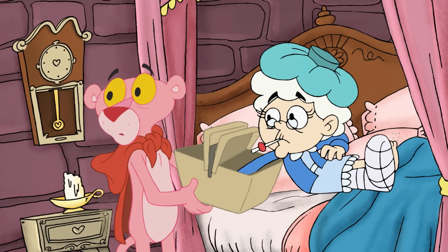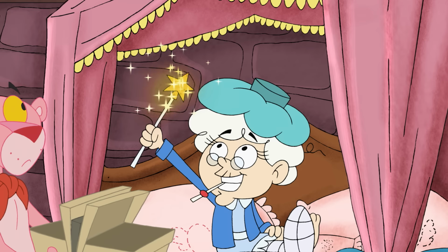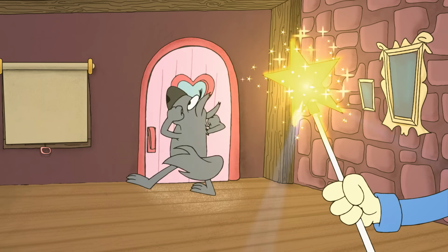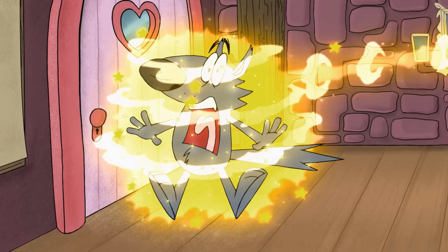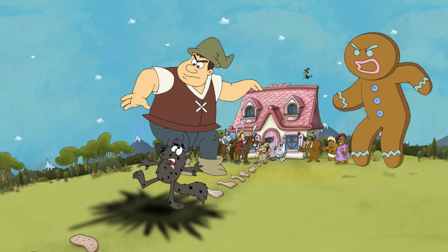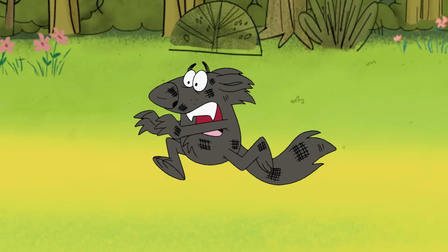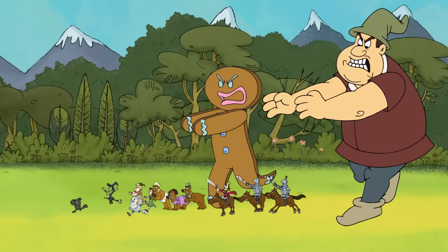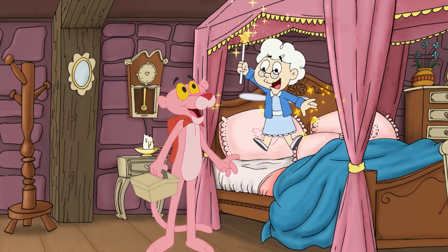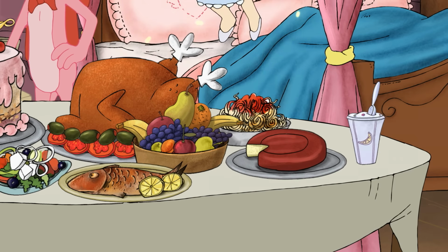'Cause here's where the story gets really quite hairy. Granny isn't actually a granny. She's really a fairy. That wolf better watch it. She's good with that wand. With a flick of her stick, that wolf will be gone. So what lesson do we learn from this story, my friends? If you take care of your granny, you'll eat well in the end.